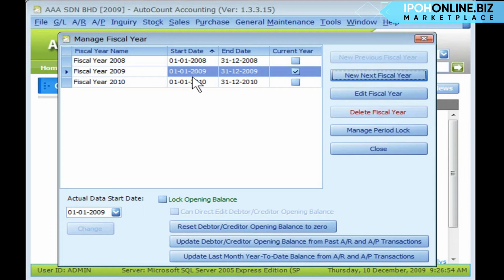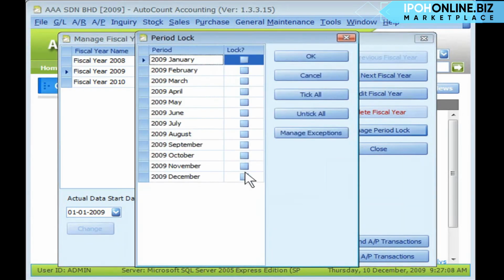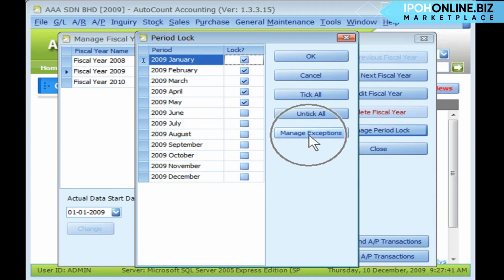If you click on any fiscal year and click on Manage Fiscal Year, it will allow you to log the periods or the months of a fiscal year. To log is to prevent further amendment after you have done the transactions. You may also highlight the month and click on Manage Exceptions.